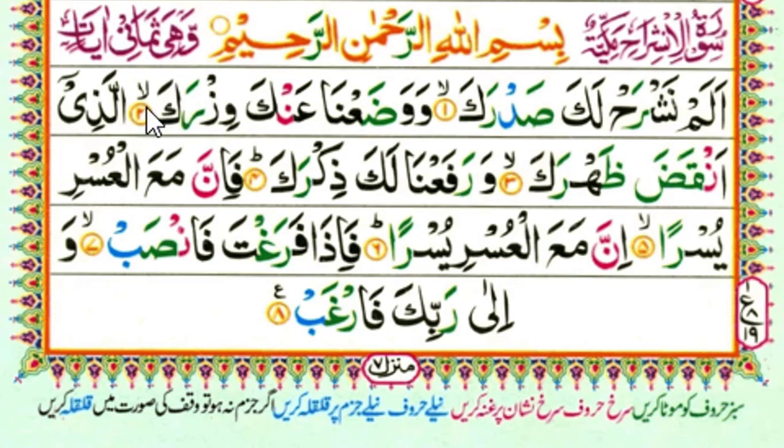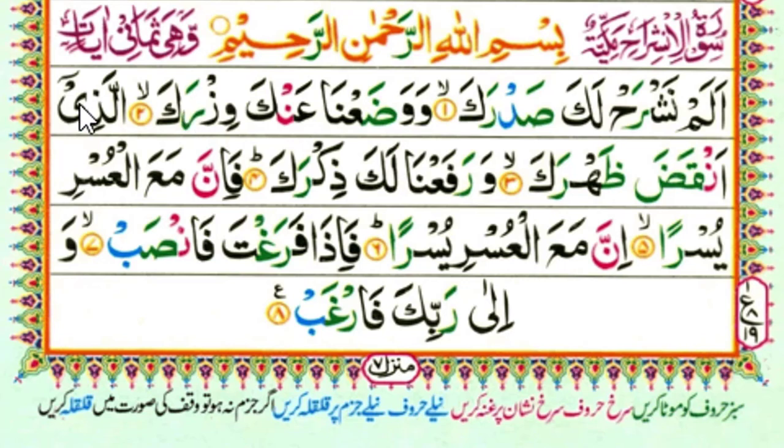And now you can see also the stop signs here. When a circle comes, you have to stop there. And when Lam Alif comes on the stop place, like on the circle, it's an optional place for you. If you would like to continue, you can continue. Otherwise, if you want to stop, you can stop as well. If we stop, we say Wizrak. Otherwise, if we want to continue, we say Wizraka alladhi.